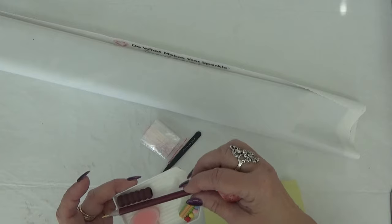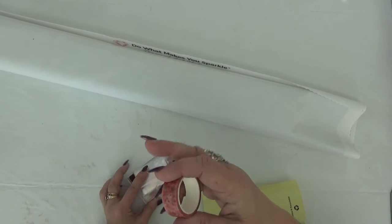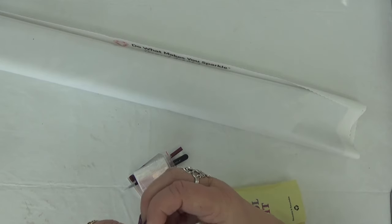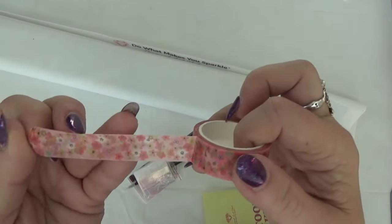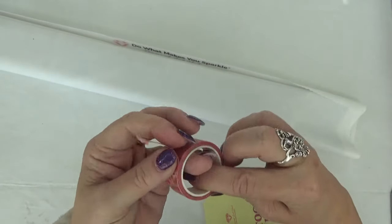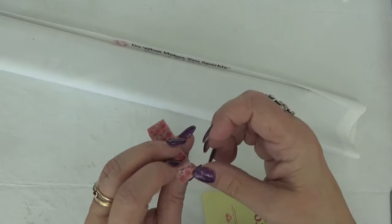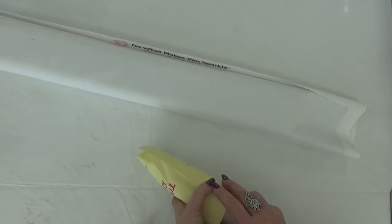The color of the pen. All this is the same, and I have a different washi tape. Surprising they don't have a Christmas washi tape to go in there, but they're pretty. And again, washi tape you can use on the sides of your canvas. I'll show you that in a minute.